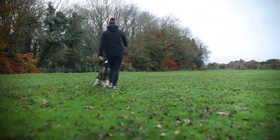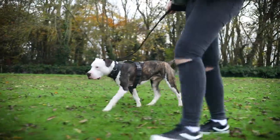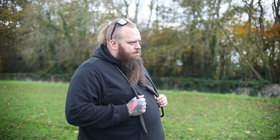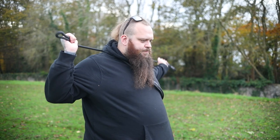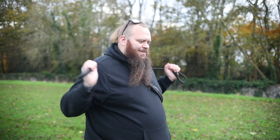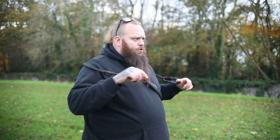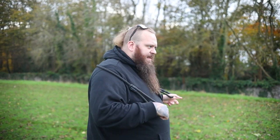He doesn't usually do that. His nose is always on the ground and he's always in front of us. We're moving to the Netherlands in a few weeks, so we can't practice with a prong collar because they're illegal over there — you can get a 20,000 euro fine or three years in jail. That's why we got the slip lead, because we really do want to get that down. So they're legal here, but where you're moving, they're illegal.